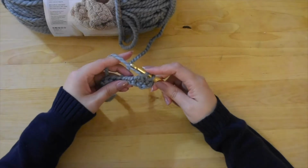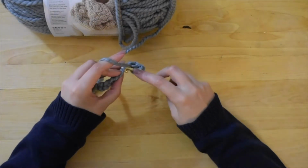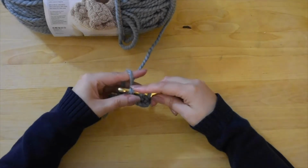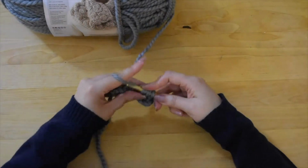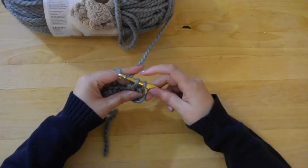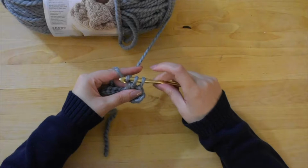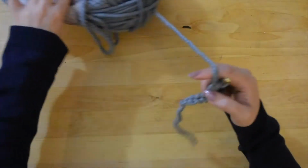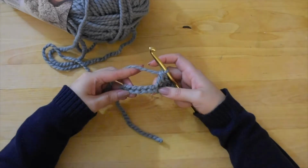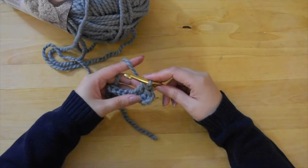So into the next chain, wrap the yarn around once, insert the hook, wrap the yarn around once and pull through, wrap the yarn around once, pull through the first 2 loops, got 2 loops left, wrap the yarn around once, pull through the last 2 loops. And just get more yarn, and then keep going till the end of the foundation chain.